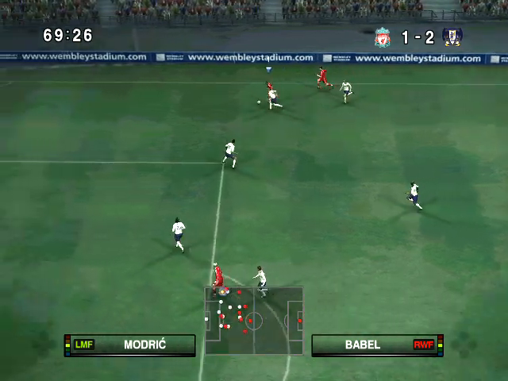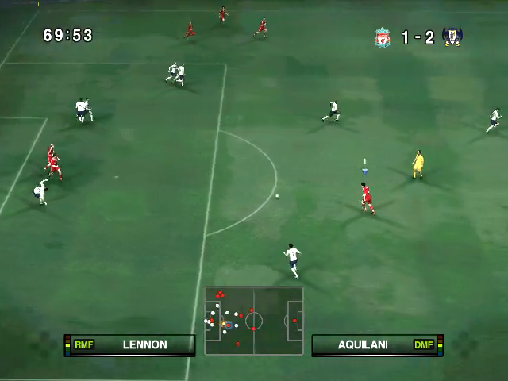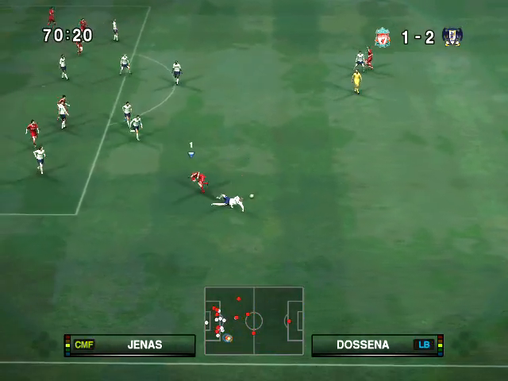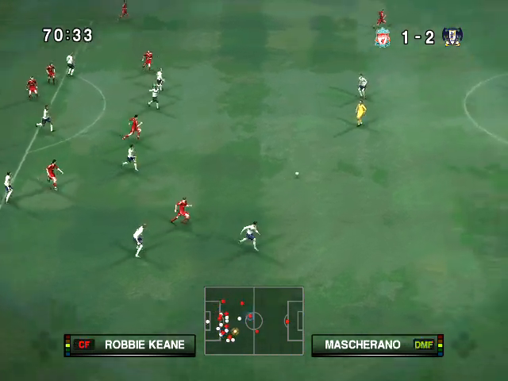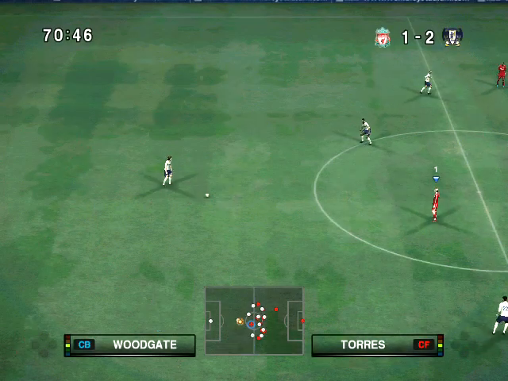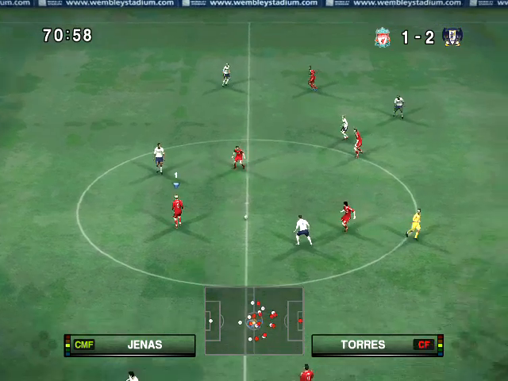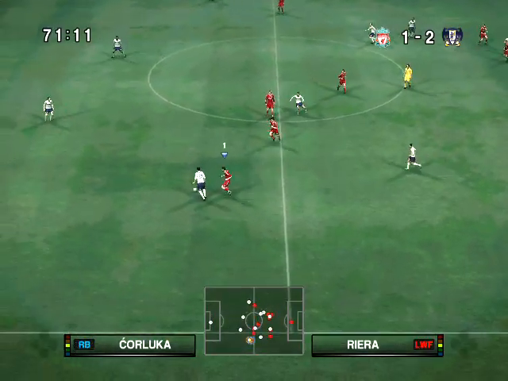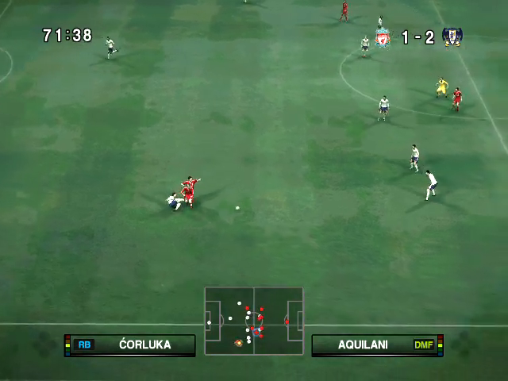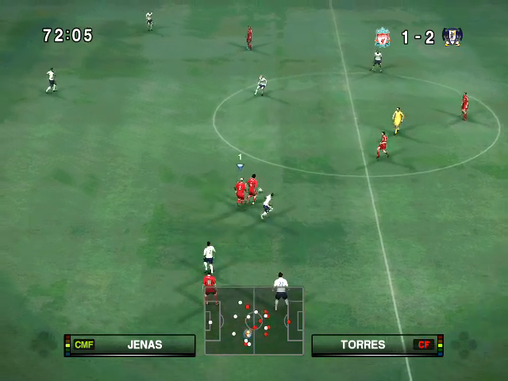Needs to deliver a good ball in. Can he find the target in the middle? Steals it, real chance. Robbie Keane. And that's a foul. Referee quickly at the scene of the crime. Genus. And Chorluka. And Woodgate. They have the lead as well as all the possession. Holding onto the ball well and taking no risks at all.